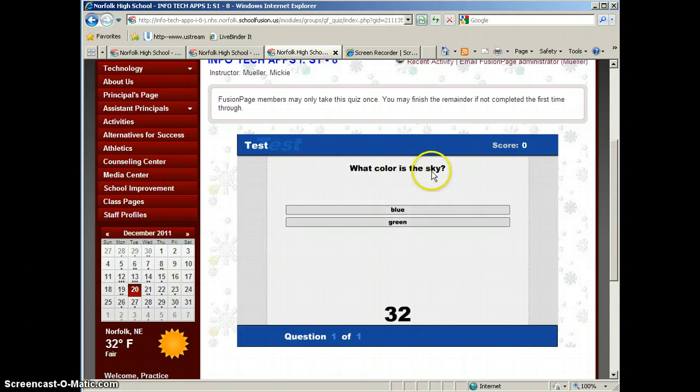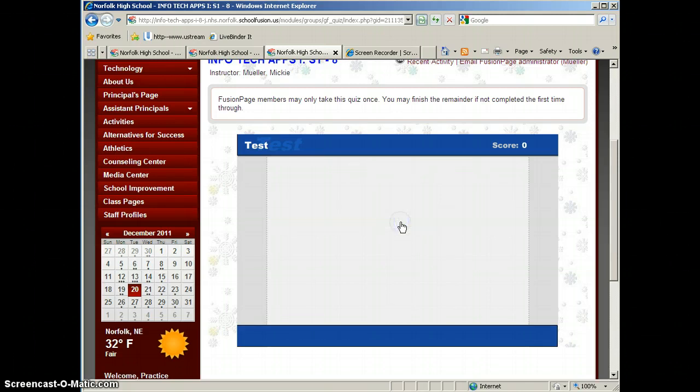All right, so we're going to go ahead and answer the question, and I'll answer it wrong so that you can see what happens. As soon as the student presses the answer, they will be told if the answer is right or wrong, and if it's wrong, they will be given the correct answer. So immediately, they know how they did on each question, and if they got it wrong, they are given the right answer. So I really like that feature of this quiz.